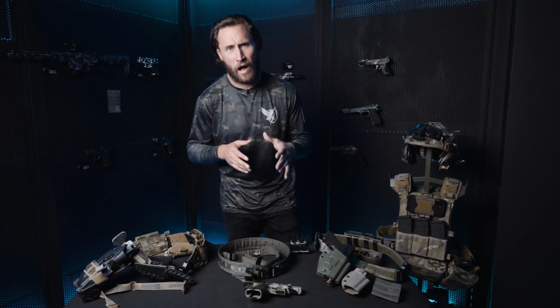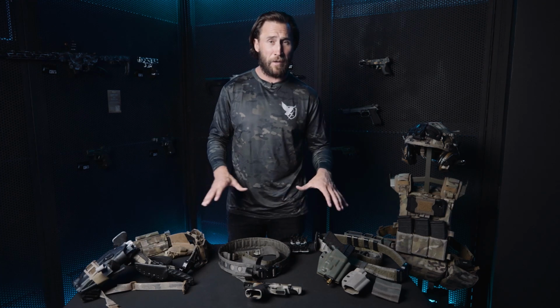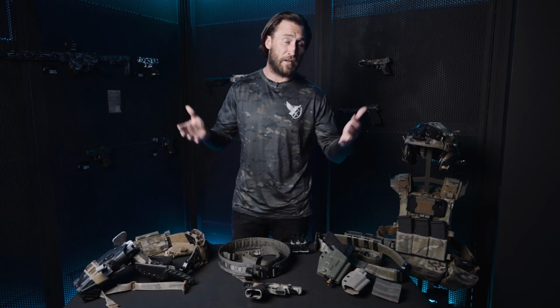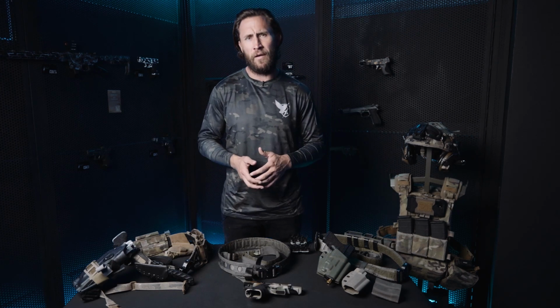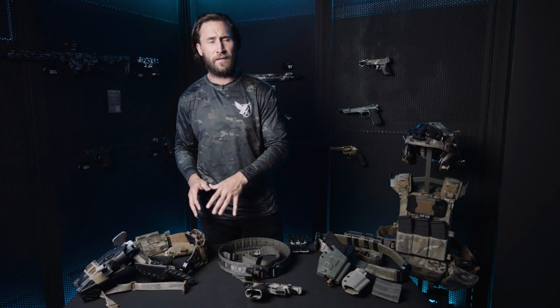We would love to hear in the comments section what you are using at home. Do you have a favorite of these 3 belts? I know a lot of you watching this probably use one of these 3, and also let us know if there's something else that you run. We would love to hear the things that you keep on your kit. But please, please let us know what the purpose is. So if you're a police officer, let us know what you carry and then why you carry that. As well, if you're like a competition shooter or you run different packages, let us know why you run what you run.